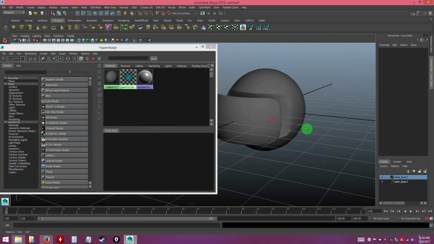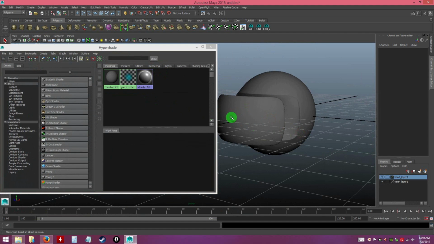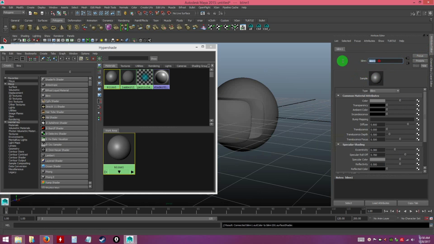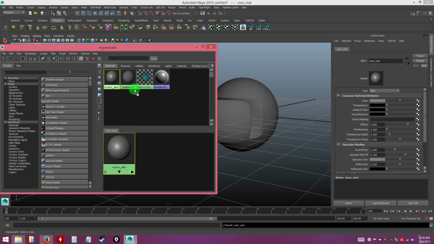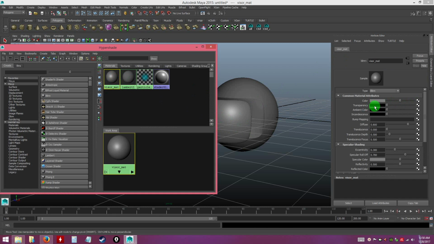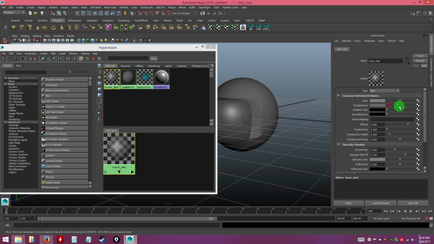Now first I want to do the visor, so I will create one Blinn and I will name this as visor underscore matte material. Just drag and drop to the visor, and here I'm going to reduce the transparency.